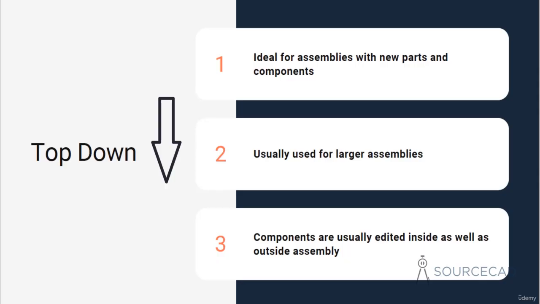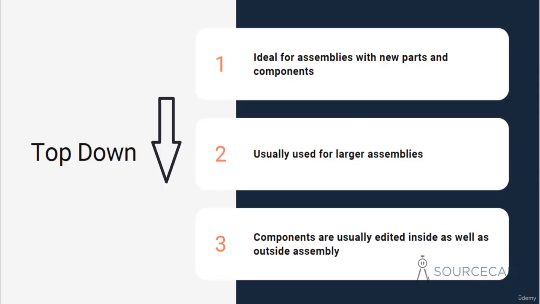So if you are making a machine for R&D, then probably this is the method which you'll use, the top-down method, where we don't have existing parts or off-the-shelf or standard parts, and we're starting from scratch. In this case, you may need to take reference of existing parts to make the new one, and for that, you can use this top-down method.